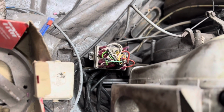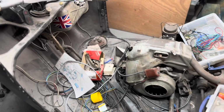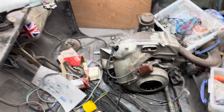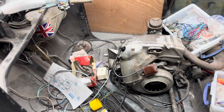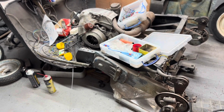And behind here, new wiring loom installed. Down there, the junction box and voltage regulator. We have a spark, we have fuel, we have a clean carburetor dispensing the fuel, but we have no desire for the engine to fire up. And we've done a compression test and found that the compression's low, and we suspect that is the fault. So yeah, I guess in future we'll have a video of this running, but let's see.